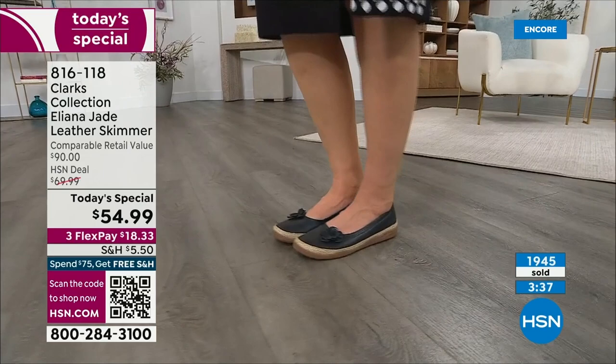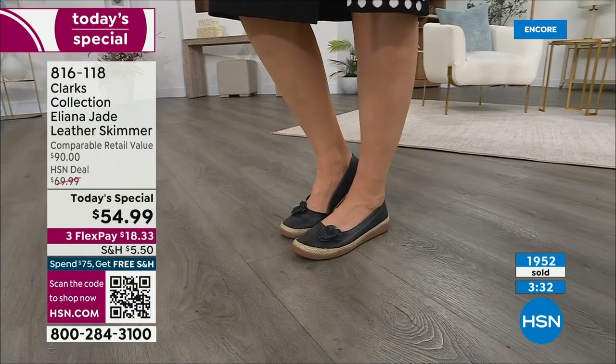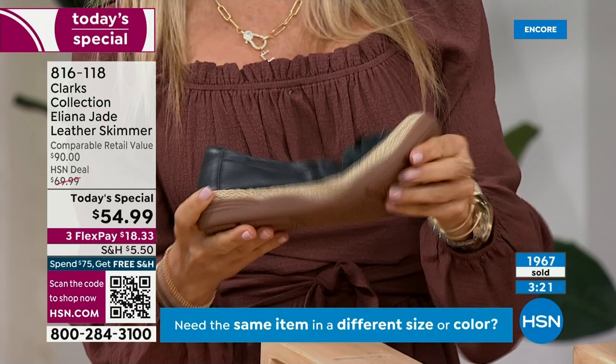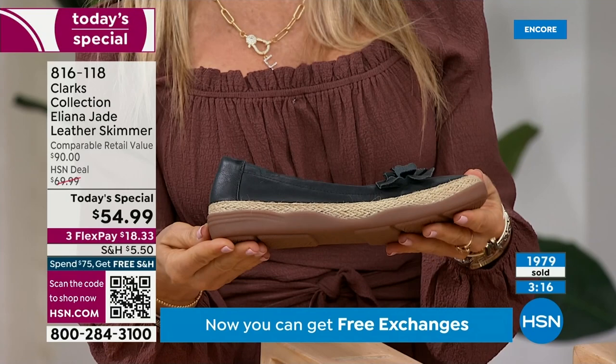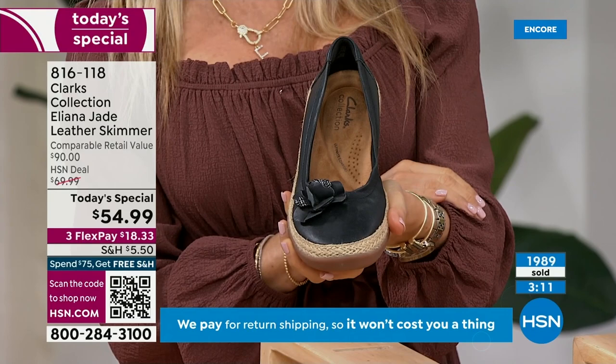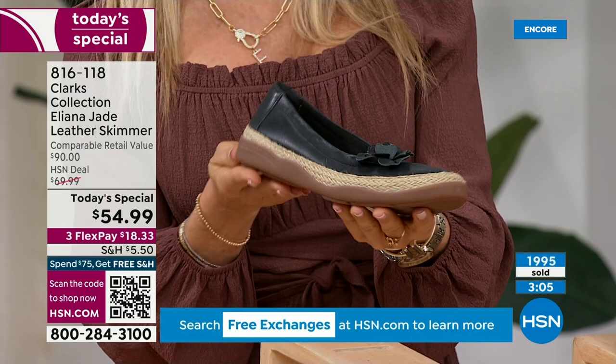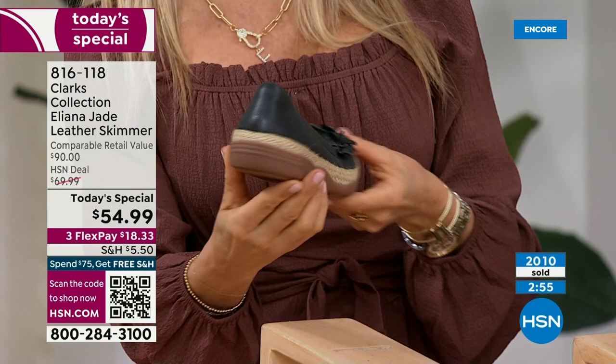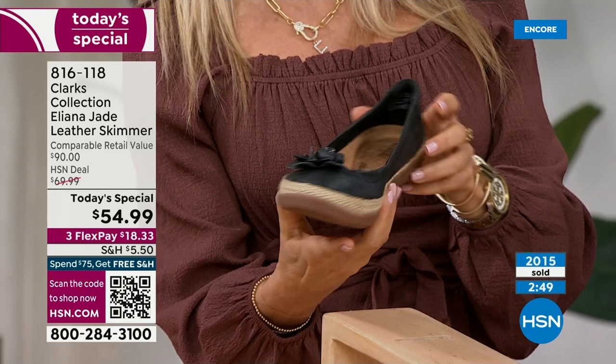A shoe updates your wardrobe, makes accessories pop, gets everyone talking, and gets you compliments. From Kara to Julia to Ingrid — they all look cute and comfortable. If you're going somewhere where you'll be on your feet all day at work, around town, or running errands — there are no laces, you can kick them off and slip them on in a heartbeat, but you're wearing a name brand with incredible quality. Let's go over the colors one last time. The black with the jute gives it a summer vibe.